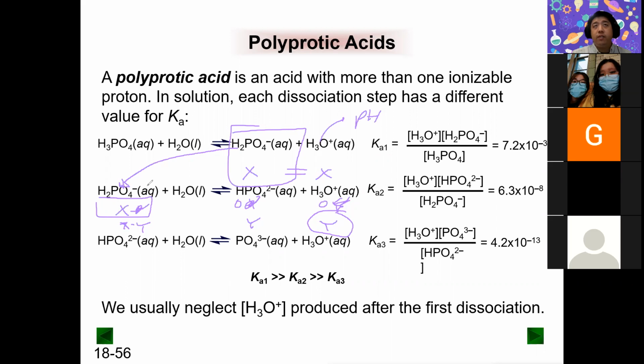This X right here is the same as this X right here. This new value of Y goes right here as well. So we can continue doing the same situation. I'll use the letter Z. 0 and 0, Y minus Z, and then here it is just Z and Z. Again, the values of Z here and Y are so insignificant that we can toss them out. But if they want you to find concentrations of these values, you need to include those letters. Does that make sense so far? So you're doing an ice table, but it's a series of ice tables.